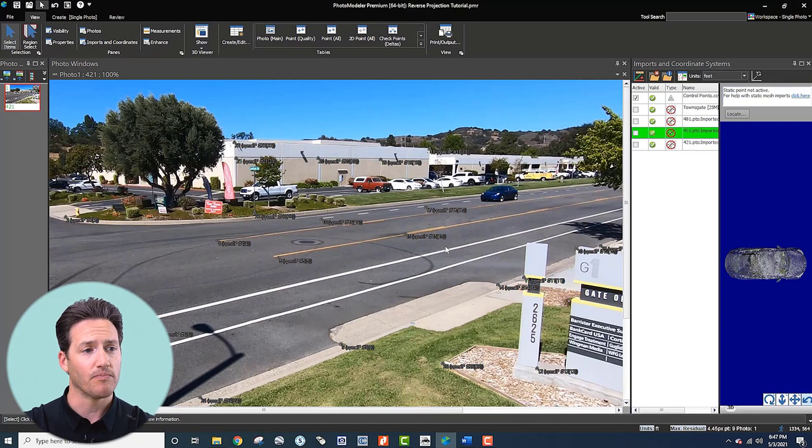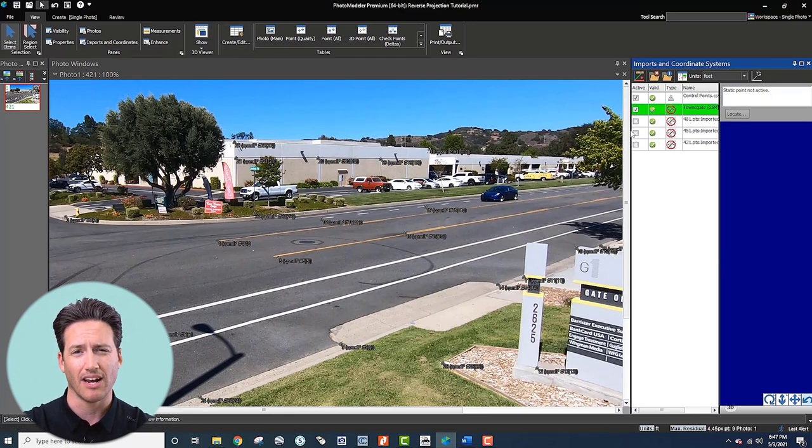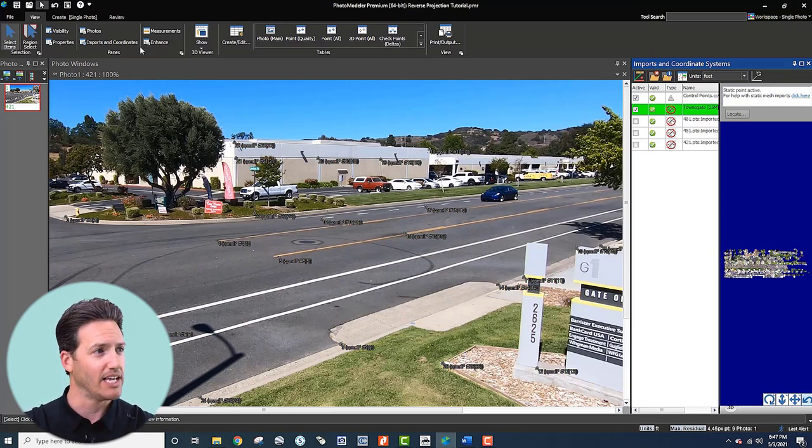On top of that, I really like to be able to do the point cloud fade in and fade out, because it makes a great exhibit to show the jury, so they kind of understand what the photogrammetry analysis is without you having to talk real specifics about computational photogrammetry analysis and how it's performed. It's always something that I try to avoid when I'm on the stand. I'd rather give them some sort of visual.